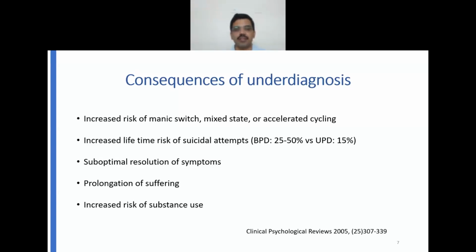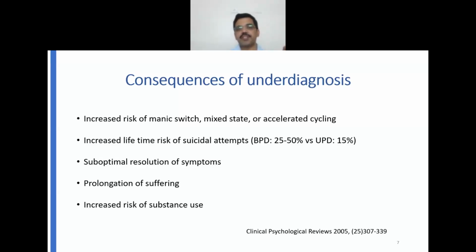And coming to the consequences, the risk of substance use increases more with bipolar depression. And the most important issue is suicidality. If we compare the statistics between bipolar depression and unipolar depression, you can see that in bipolar depression there is a threefold increase in the risk of suicidal attempt as compared to unipolar depression. So if you are underdiagnosing bipolar depression, you are basically underestimating the suicidal risk. And the lifetime risk of suicidal attempts becomes much higher unless early identification and intervention is done. So that is why this topic is of utmost importance.